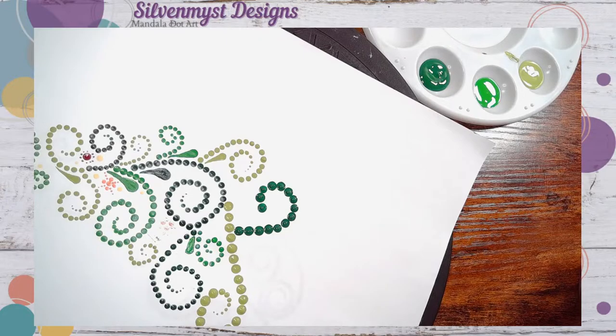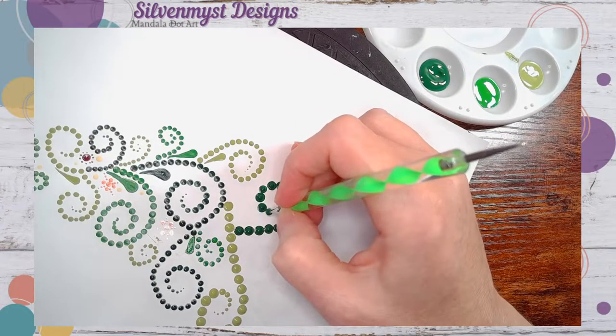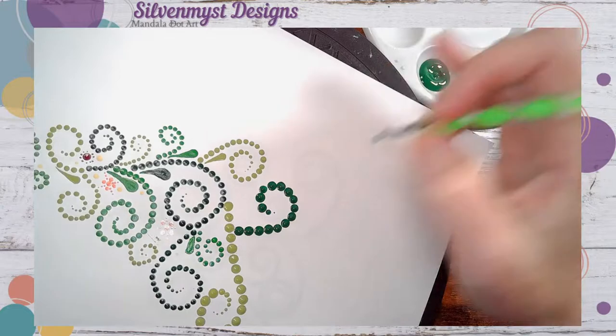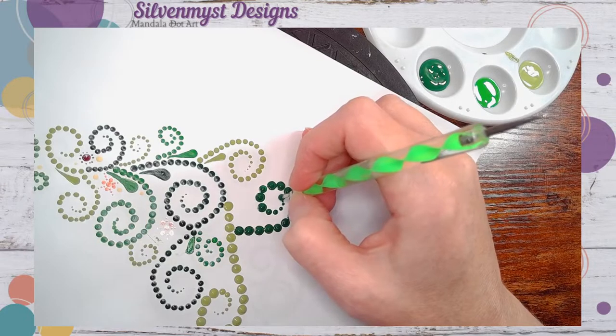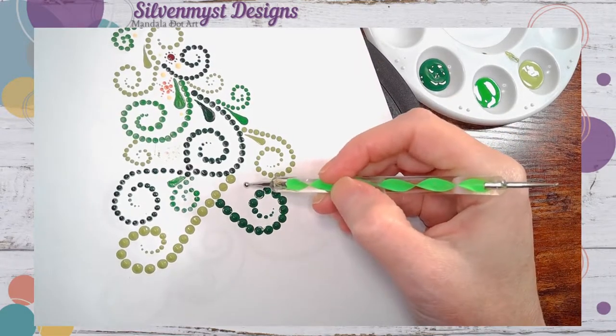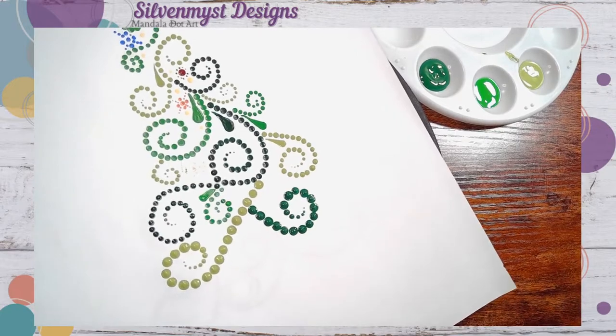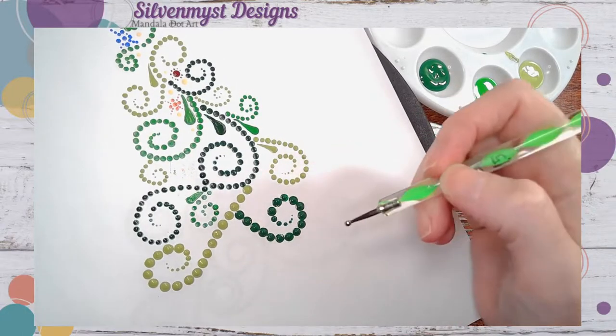Wipe that off. I'm gonna do the same thing. Get these nice little curls. Now look at all this beautiful space. These are going to be wonderful spots. I love these spots for sparkles, our little decorations.